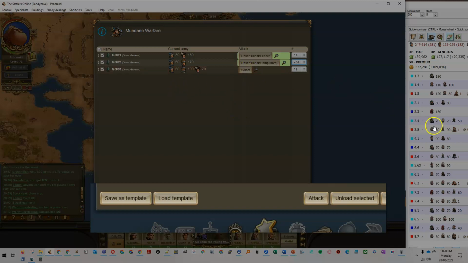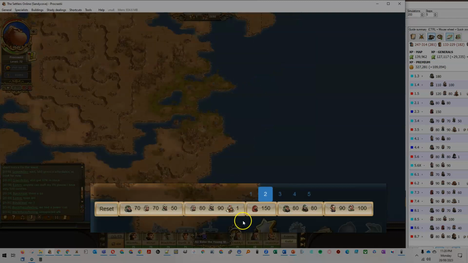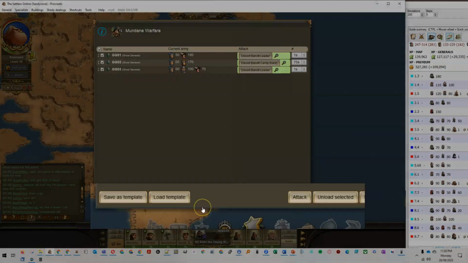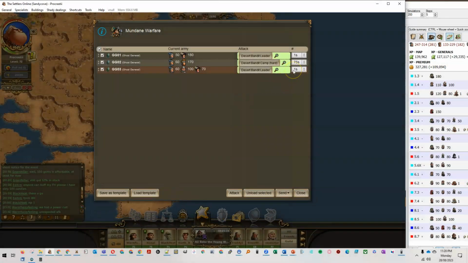So the third one goes to the one that's 8091. And in fact, that is the end camp of Sector 2. So it's here. And again, it's got to clear a couple of things. So I'm going to set that to 75 again. Now, Mundane Warfare is not for people who like to get their adventures done quickly. It is for people like me who have it sitting in the background and every now and again you want to go and attack something.